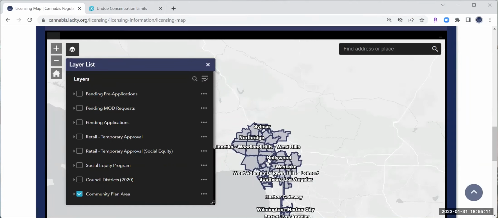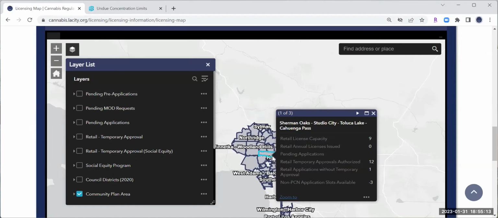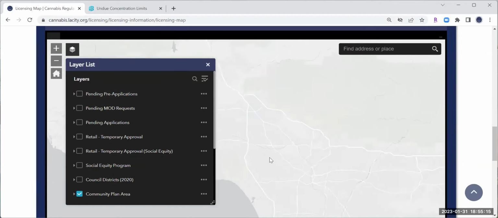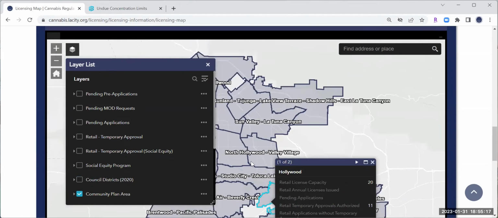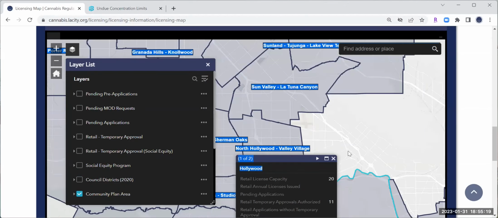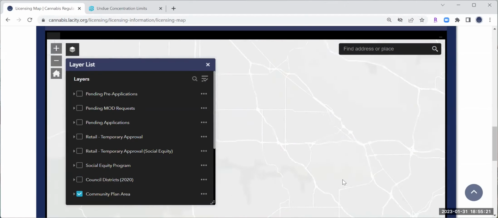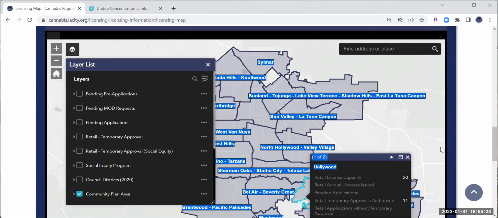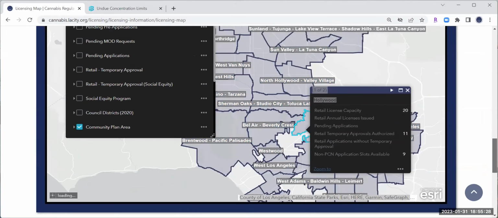So let me just hop into a community plan area, pick Hollywood. When you click on Hollywood, you can see that information pops up as it relates to that CPA.